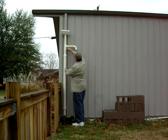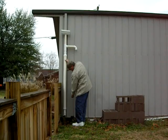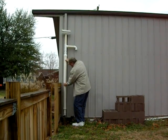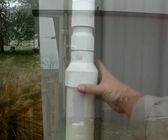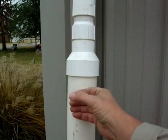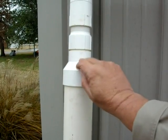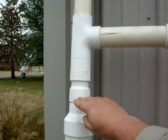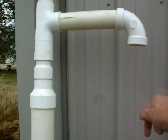Rainwater is going to go down this tube all the way down and fill this big tube up. The purpose is that debris, maybe bird droppings, anything contaminated, is going to fill this tube up first. There's a ball inside — quite a bit smaller than this pipe — but it will stop up that pipe where it changes sizes. Once it stops the pipe up, all the dirty water will be down in the bottom and the clean water will divert over and go down this pipe into the rain barrels.